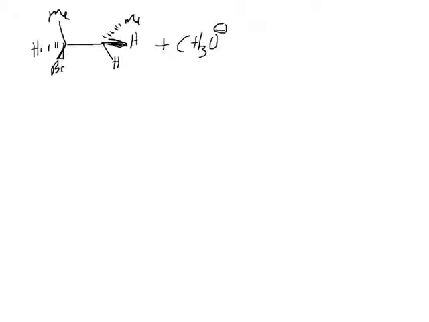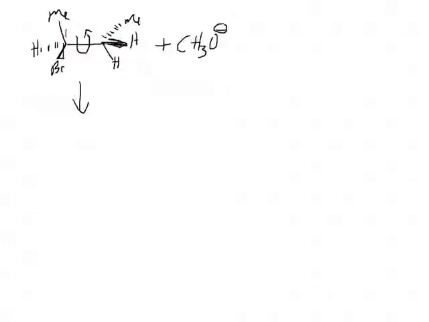What we need to do is get this lined up into an anti-periplanar conformation. So the easiest way to do this, I think, is to get your leaving group, in this case bromine, lined up with H. And I like to put them in the plane. So that means your leaving group and whatever H you're taking away are not wedged and hatched. So in this case, we're going to have to rotate about this bond. Right? So if I rotate right there, I keep this stereocenter, this center the same.